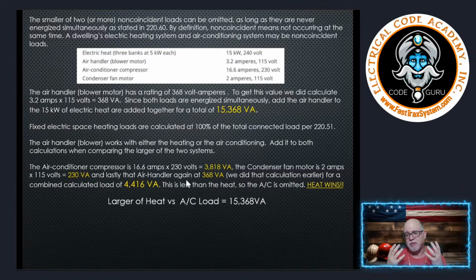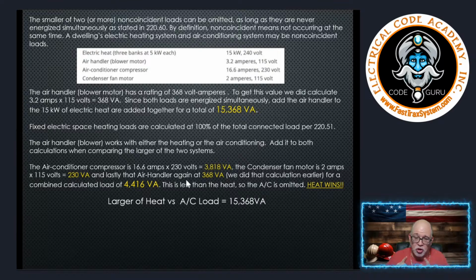And as long as I sized my loading for the service for the largest one, and the other one would never come on at the same time, so even if the lesser one's running, since I sized it to the larger and there was some kind of interlock that kept those from operating at the same time, then that's called a non-coincident load. And so I only have to count for the largest one. In a dwelling unit, the easiest example for us is the AC versus heat, right? So when we're doing that, we want to calculate the heat and we want to calculate the AC.